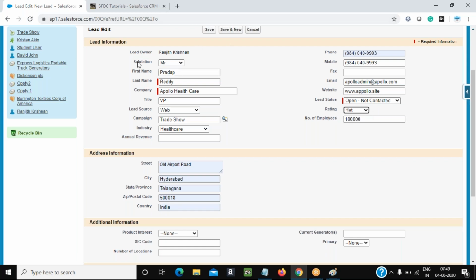Okay, and the number of employees they have, and whether it's one of our priority customers or not, like the rating field I have. So even if you would like to capture more information than this, what do you do? You create a custom field and track all the information in addition to this. You'll be able to create a custom field, right?